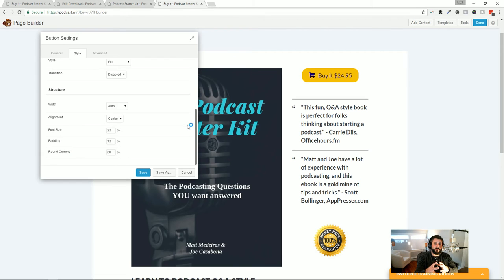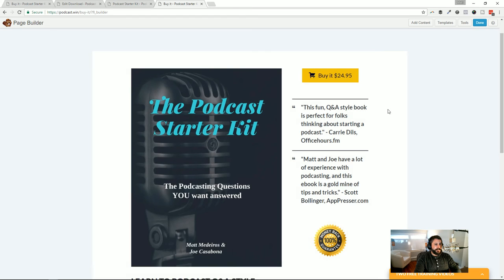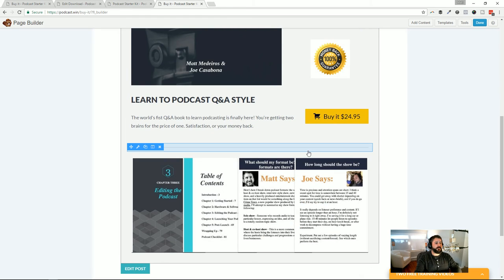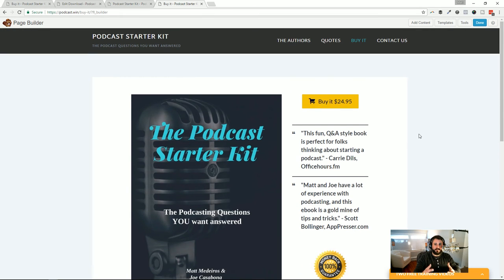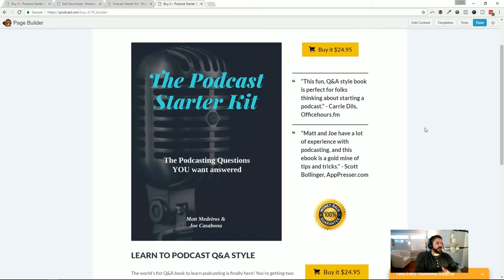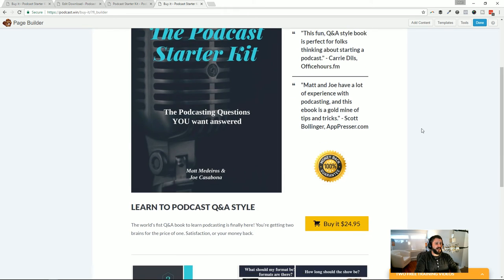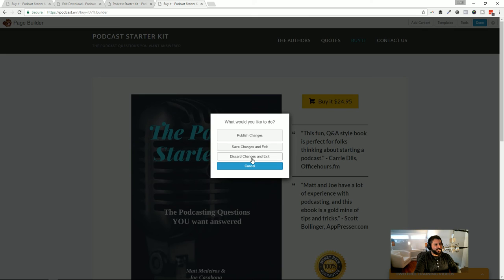It really gives you that sort of granular flexibility. I'm not going to save that. And that's the reason why I built this using Beaver Builder. Just wanted to add some more depth to the product page and give it a little bit more of a professional look and feel. Again, I don't consider myself a designer by any stretch of the imagination. I'm just trying to look at what I think would look pretty good. So I'm going to hit done on this because I don't want to make any changes.